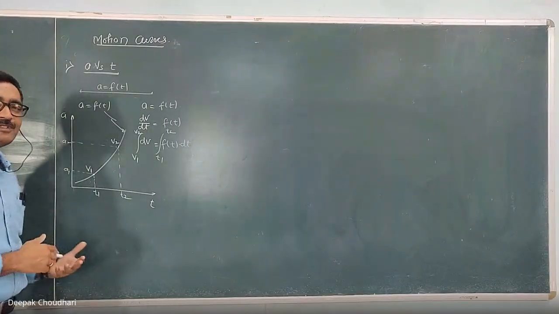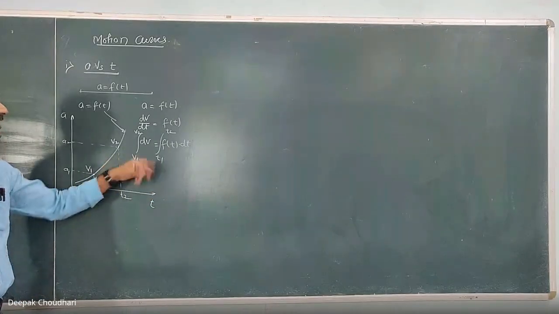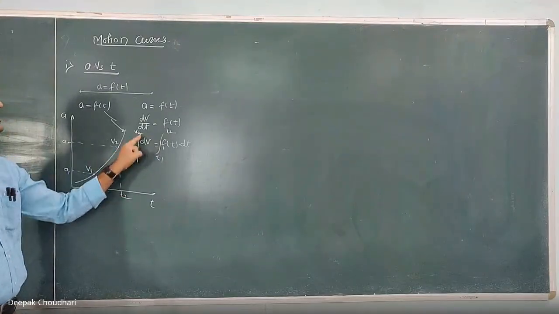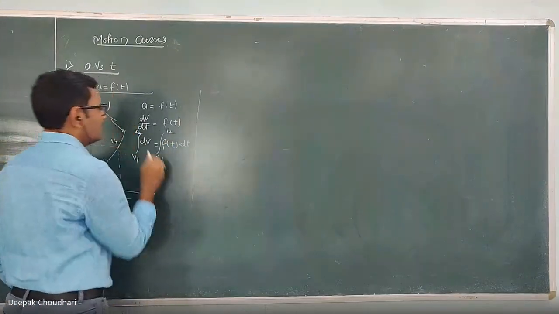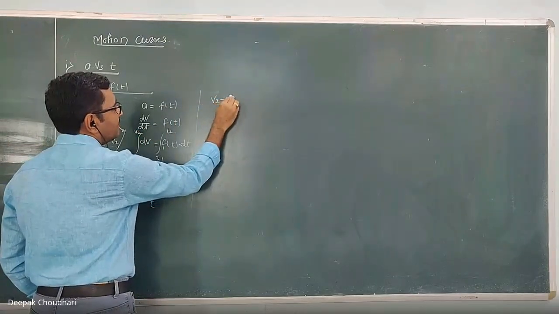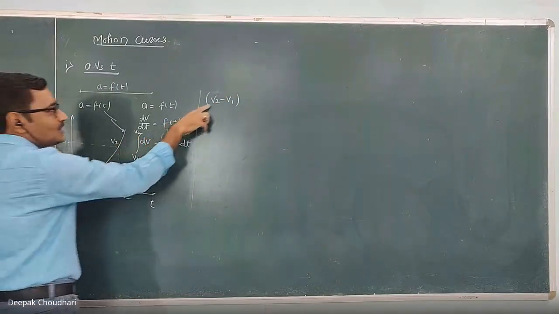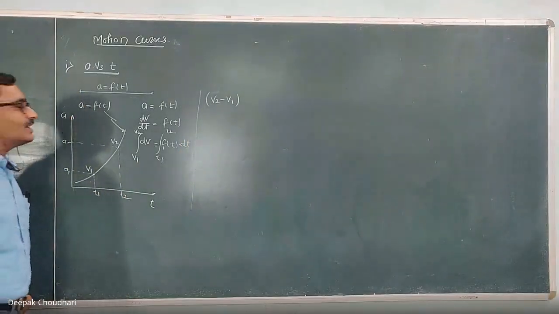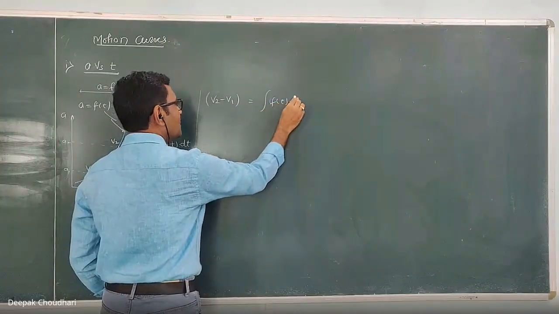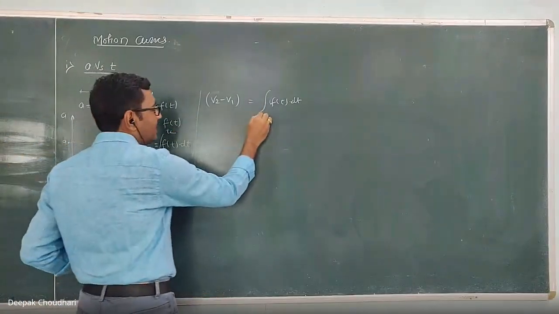In the last 5 questions, for variable acceleration, instead of substituting the limits we solved it as an indefinite integral only. But here I have substituted the limits because I assume that at time t1 the velocity is v1 and at time t2 the velocity is v2. Now if I solve this equation, the left hand side integration of dv from v1 to v2 gives v2 minus v1. v2 is the velocity at time t2 and v1 is the velocity at time t1. So this gives the change in velocity from t1 to t2. So v2 minus v1 equals the integration of f of t dt, the equation of this curve, from limit t1 to t2.